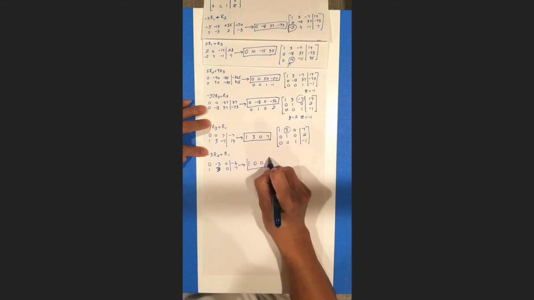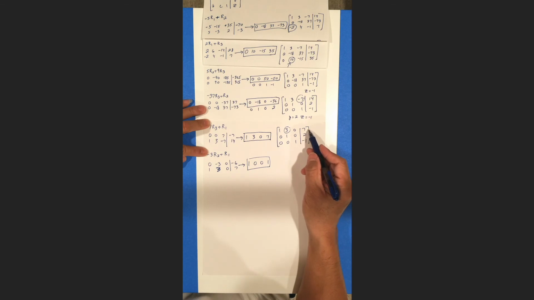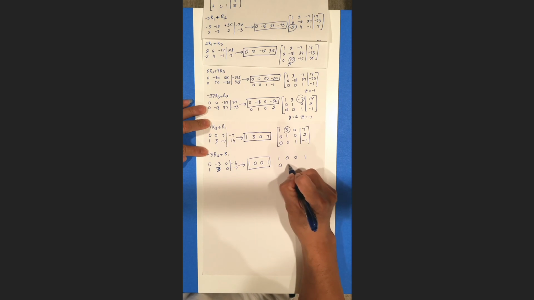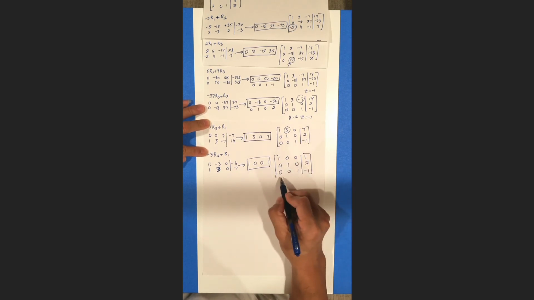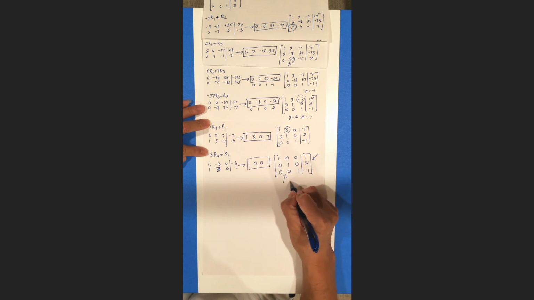And this is my brand new equation. Okay, and I'm going to replace it in here in row 1. So 1, 0, 0, 1, 0, 1, 0, 2, 0, 0, 1, negative 1. And what I was aiming for the whole time was this. I was trying to get 1s on the diagonals and everything else 0s. And here's my answer on the right-hand side. My answer is 1, 2, negative 1.